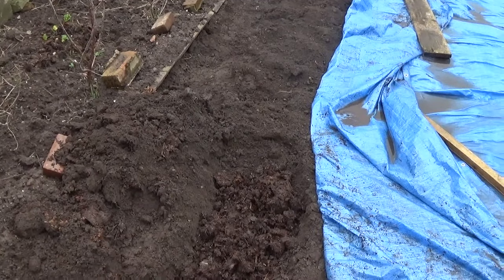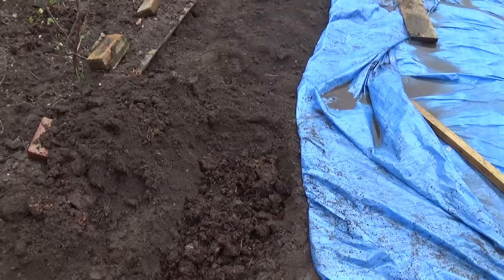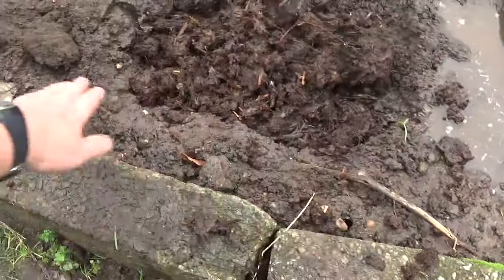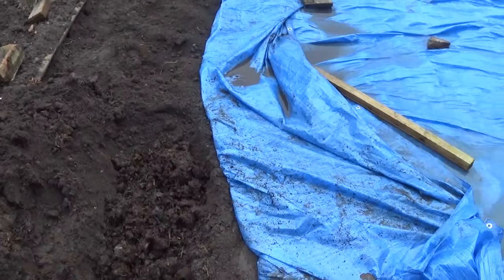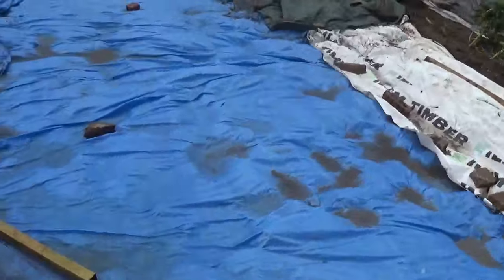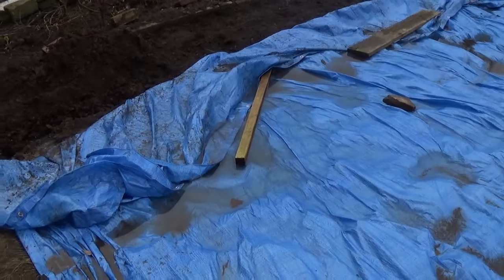Back then it was all runner beans and he always used to do a trench like this and empty the compost heap into the trench. And I thought I'll do that for these beans. As you can see I've marked where it is with some canes and I've done the same up that end. So this I've just got to backfill. There's a lot of water lying here — to say it's been wet is a bit of an understatement. It's been absolutely hammering it down at times — I'm wondering whether to turn this into a swimming pool.